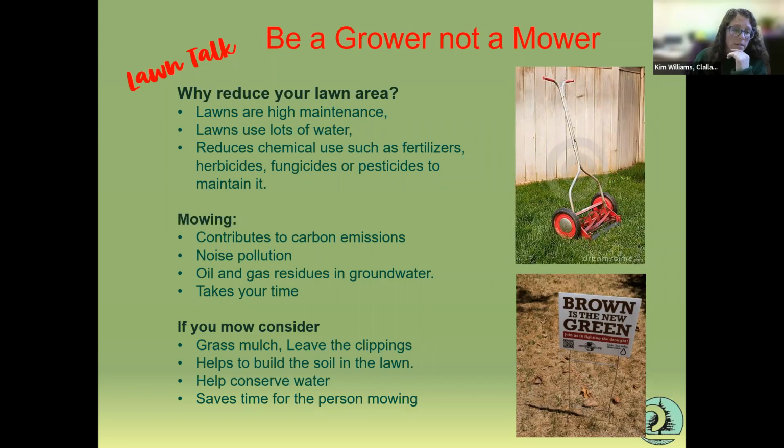Lawn takes maintenance. Mowing is something you can't get around. It contributes to carbon emissions and noise pollution. It leaves oil and gas residues, which seep into our groundwater. And if you are mowing, consider grass mulching, which is leaving the grass clippings. That will help build the soil naturally. When you build the soil like that, it helps it absorb more water and conserves water in the long run. It stays greener and it saves time. You don't have to dump those bags of grass.